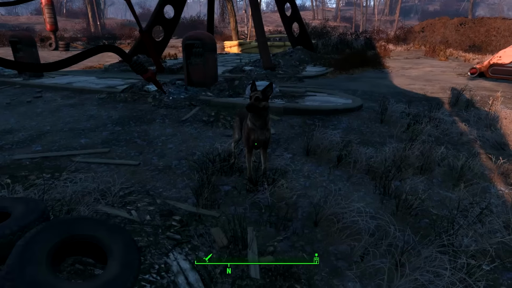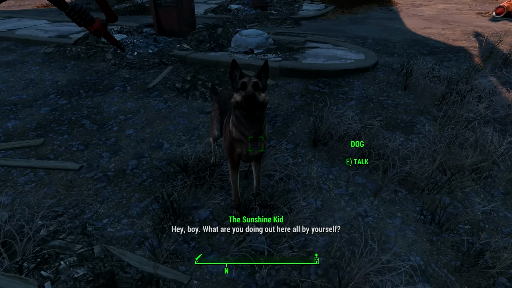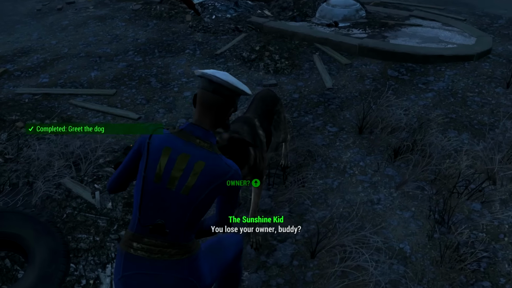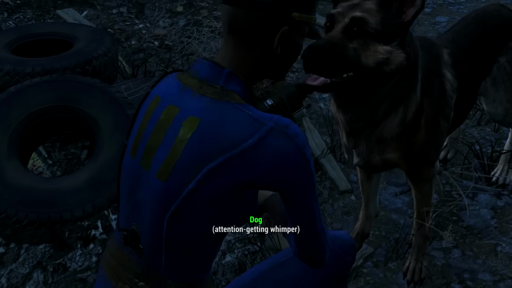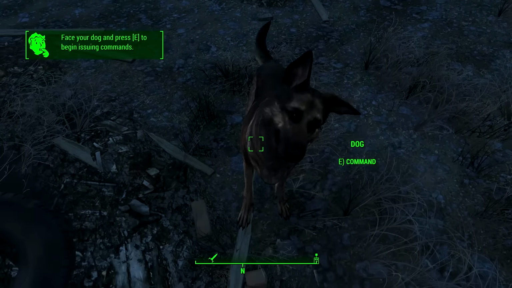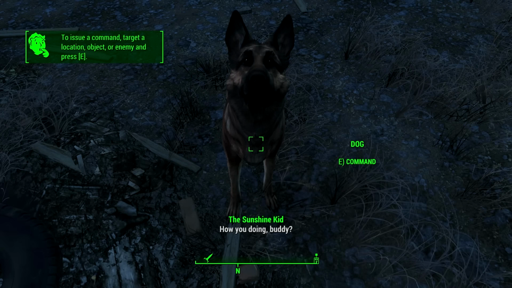Hello? Oh, you're beautiful, aren't you? Hey, boy. What are you doing out here all by yourself? Owner? You lose your owner, buddy? Okay, then. Let's stick together. You're mine now. Hey. Let's talk. How you doing, buddy?